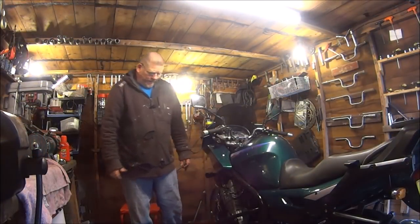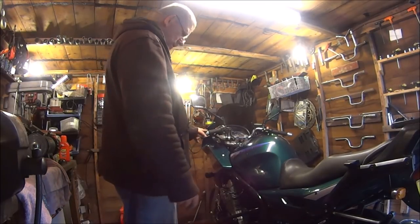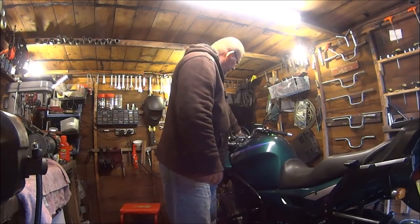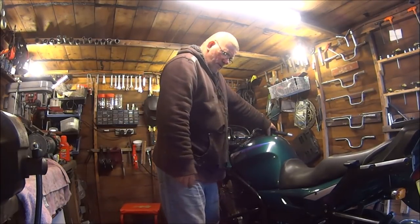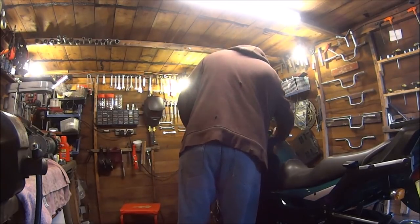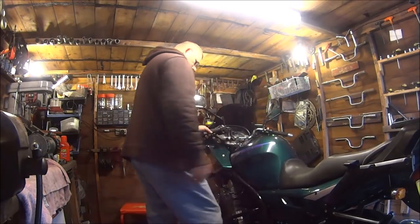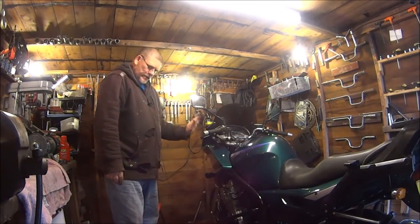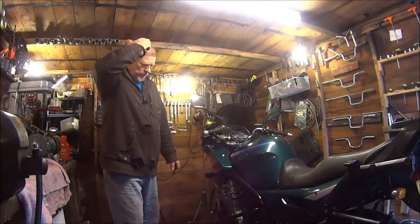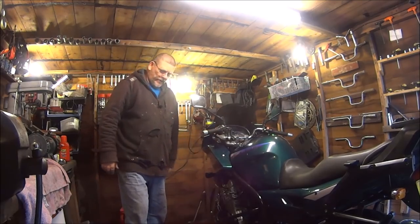So it is all back together. I've been a bit of a cheat. I've just ridden it up and down the garden. Does seem a lot better. So I'll get the clutch lever on and then I'll try that on the street tomorrow, see what it runs like. So let's get on with the clutch.